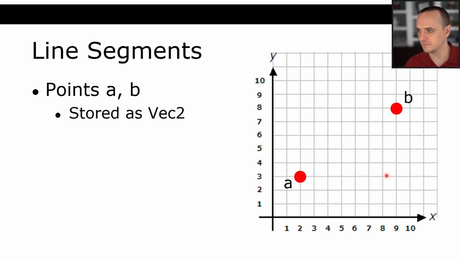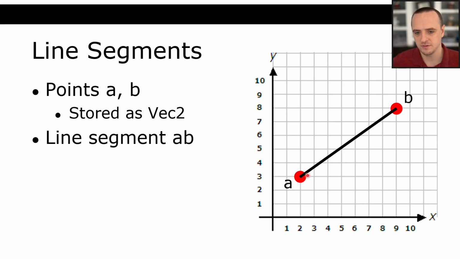So let's look at another example of this. Keep in mind for SFML, the y-axis is flipped, but for standard math Cartesian coordinates, (0, 0) is in the bottom left. But the math will still work even if the y values are flipped. Let's say we have point A and point B, and both of these are stored as vec2s. This line segment, we're going to call line segment AB. Now let's play around with the math a little bit and see what we can find out.